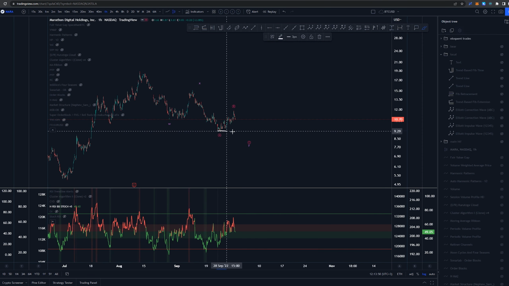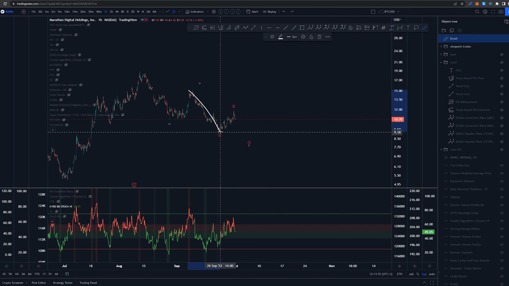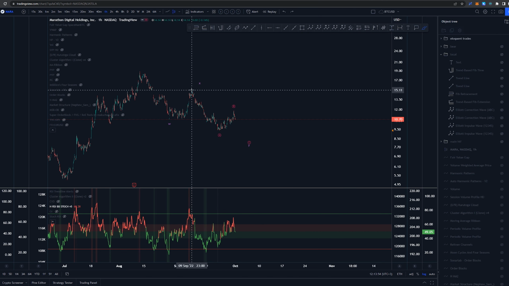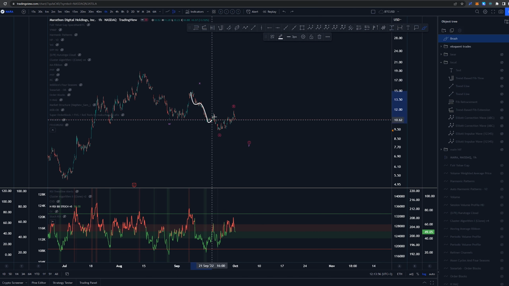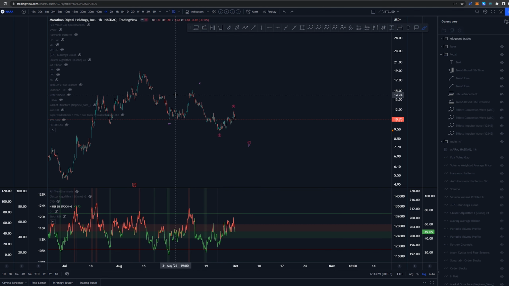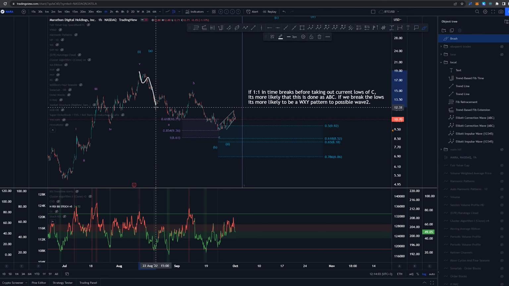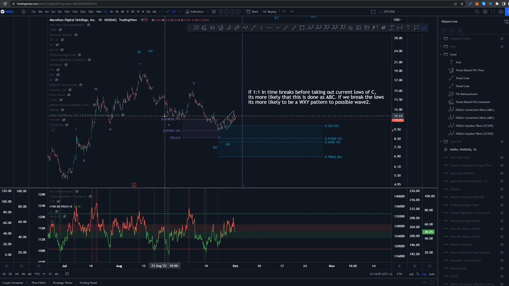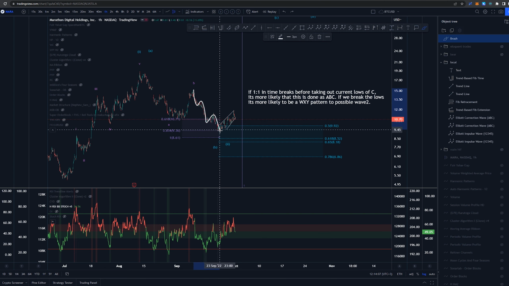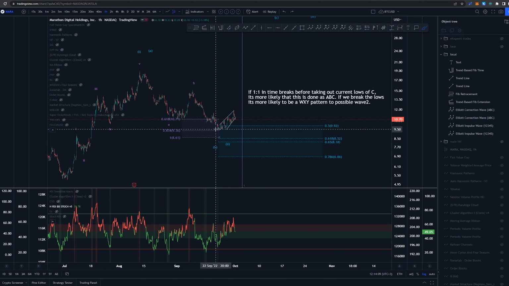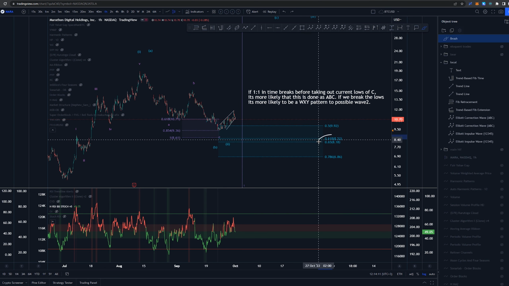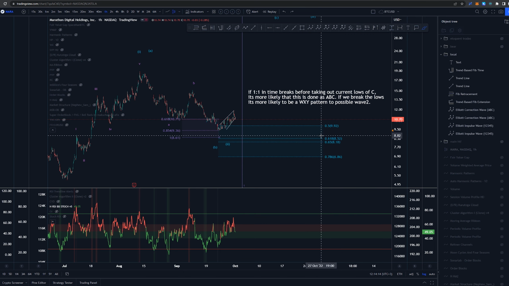If we are breaking these lows here, we could be assuming that this is a 5-wave structure, having this as a 1, 2, 3, 4, 5. It is also possible that it is part of what I showed you before, a 1, 2, 3, 4, 5, a 3-wave pullback, 1, 2, 3, 4, 5. That fits kind of well. Did not hit the 1-to-1, did not hit the golden pocket. We did only get to the 0.5 here on log again. But yeah, there is differentiation between this.